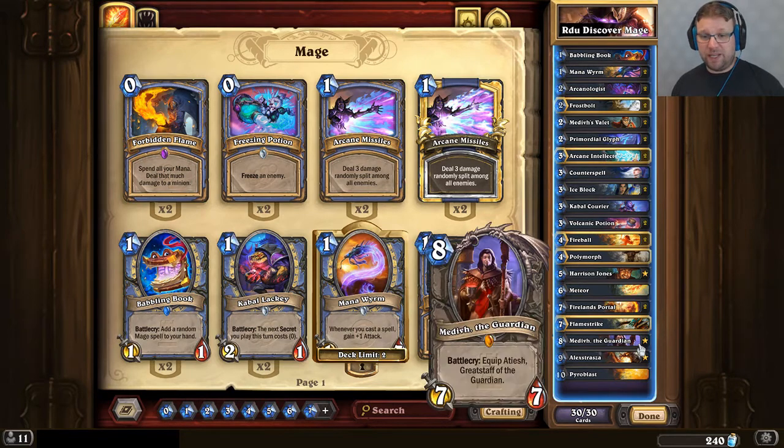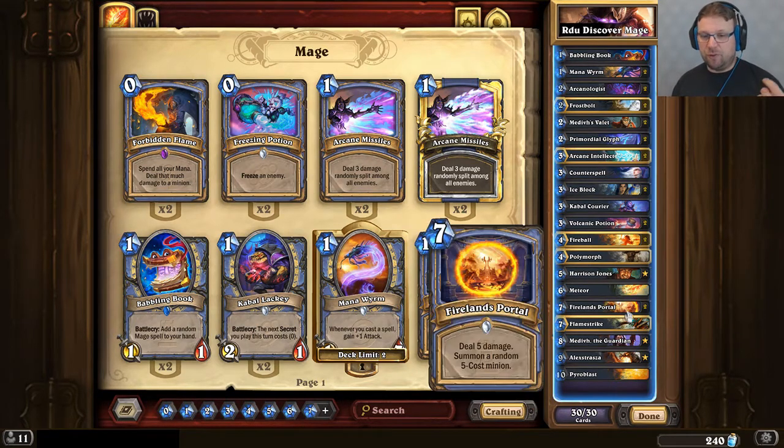You also have the Medivh win condition, so Medivh can provide you that swing turn. You play Medivh, you get Atiesh. Atiesh will start giving you minions equal to the mana cost of the spells you cast. So after Medivh turn you're going Flame Strike, you're going Firelands Portal, suddenly you have a bunch of 5-drops, 7-drops on the board, and you swing the game and win with those.